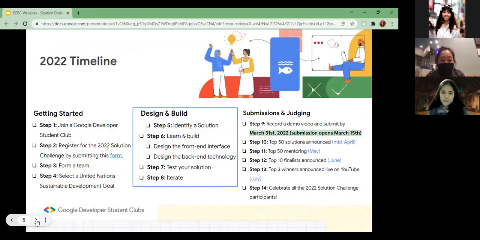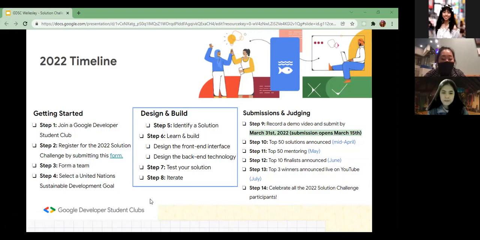So just as an overview of the timeline, the first step is to join a Google Developer Student Club. Wellesley is one of the chapters, so already there it's pretty easy. And then next you want to submit a registration form, which I could also drop in the chat again here.